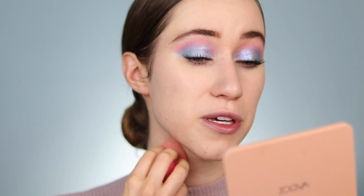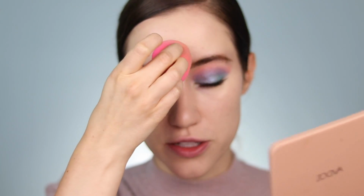Like my skin is still showing through, which could be a pro or a con, just depending on your preferences when it comes to foundation. I have become more interested in a little bit more of a sheer formula. I just feel like it helps my skin look the most natural. But don't get me wrong, I love a good full coverage foundation as well. Wow, okay, I'm really liking how that foundation is looking. So let's move on to concealer and then we'll try out the McGrath powder.